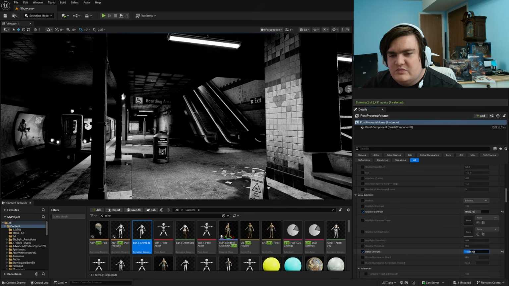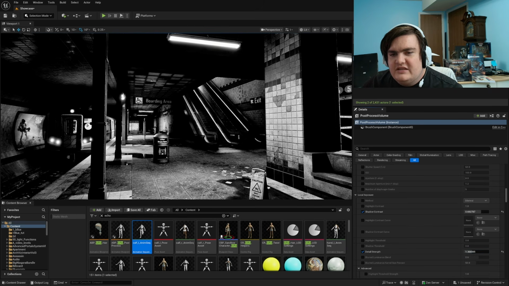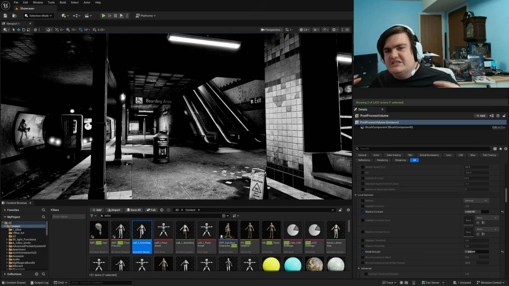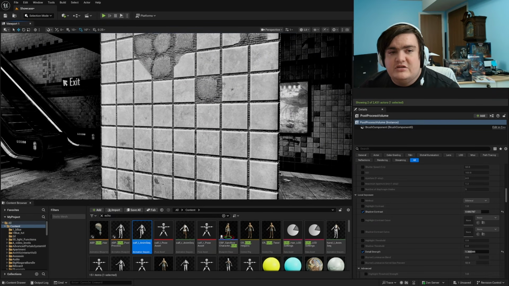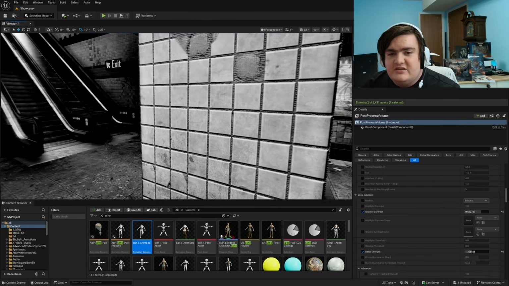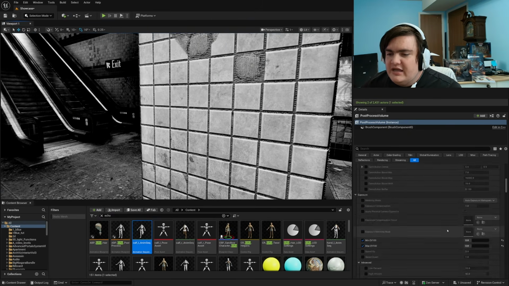So this is 1. This is a little bit higher. And everything feels just crisp, almost to a point of unrealistically crisp. And that stuff can be used to make things unsettling. It's used a lot in games like The Evil Within, which was a rather successful horror series. And if we look close, the wall looks rather similar to what that system had. So they had their good post-processing. Let's go ahead and get our color back in there.